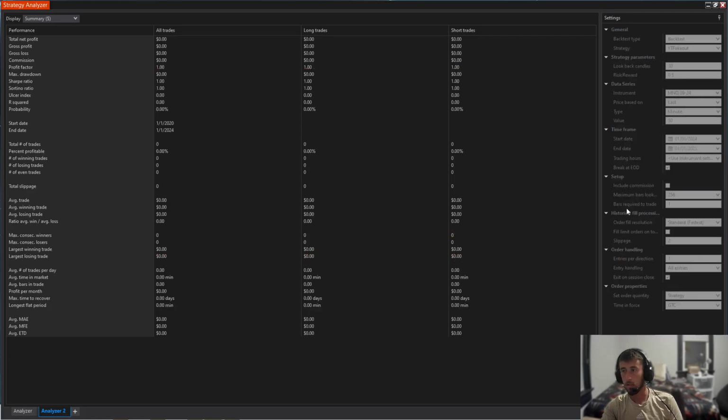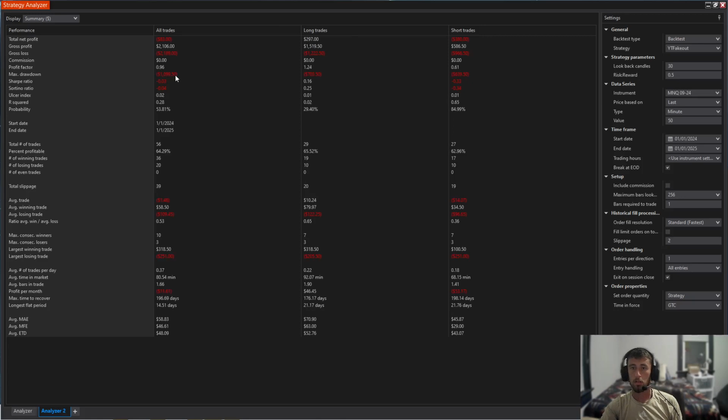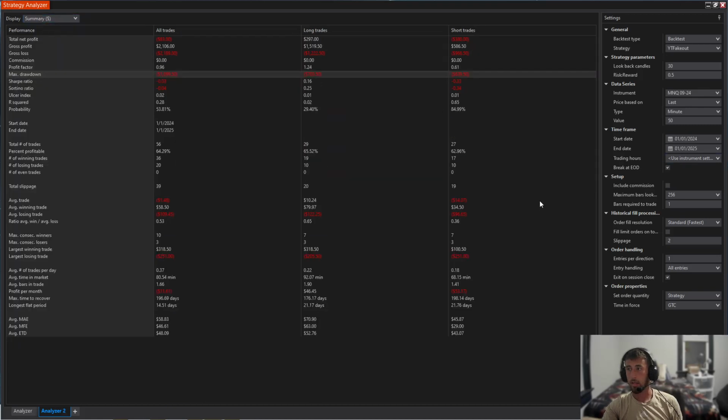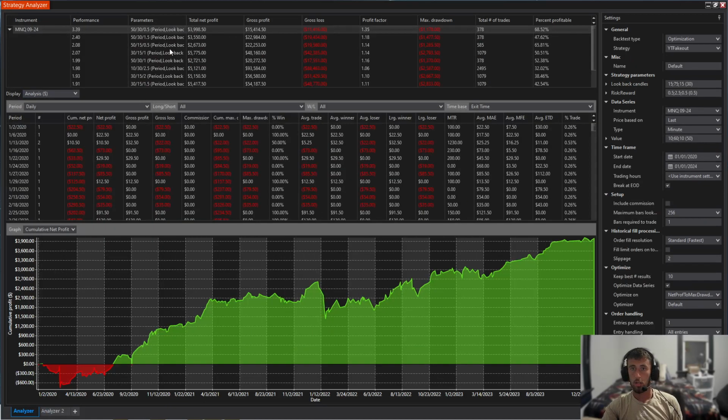But okay, let's test on out of sample, which is data that we have not already back tested on. So see, it lost money, that shows that it's probably overfitted, and just in the last whatever 9 months, it has more max drawdown than it did in the entire other 4 years, about the same. So we'll discard that one.